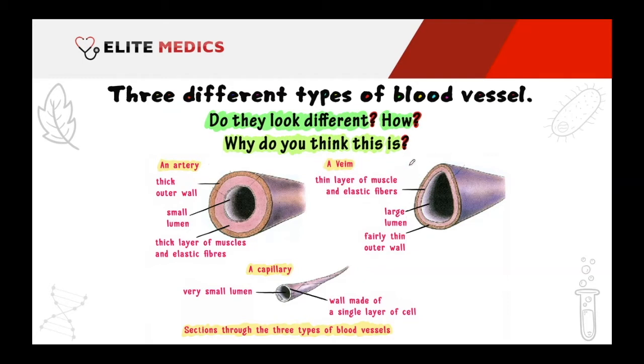You'll notice actually on a few of these slides that there's quite a few spelling mistakes, so I apologise. I didn't actually make them, but in future we'll make sure that they're all corrected, but I'm sure you'll be able to work out what we're trying to say. So I'm sure you can see from here that the vessels look quite different, and you need to be able to tell the difference between those vessels in terms of how their structures differ. And we're going to go through those one by one.